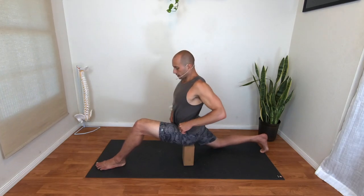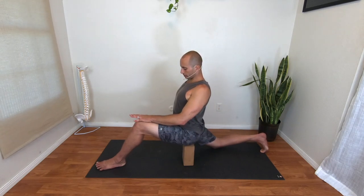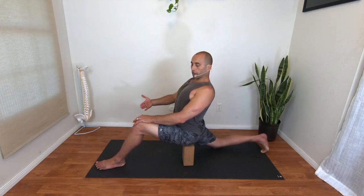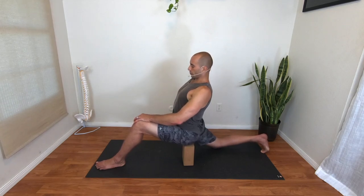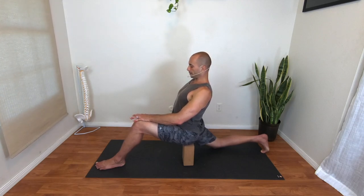And then once you are, one hand at a time, you can start to press up away from your front leg. As we did on the previous side, keep your left hand on the leg for a moment, place your left hand on your low belly, and just give your belly a little bit of pressure with the hand. So it's just to kind of externally remind and suggest those lower muscles to lift up.